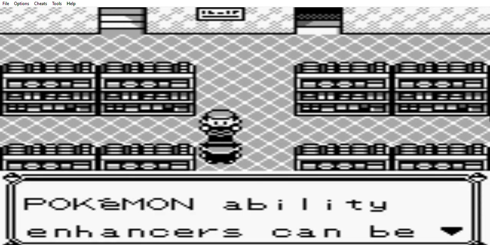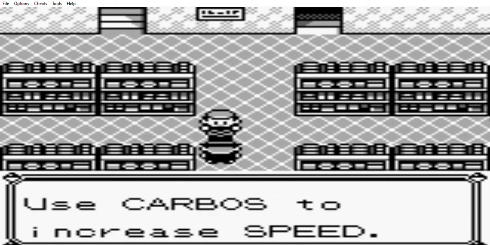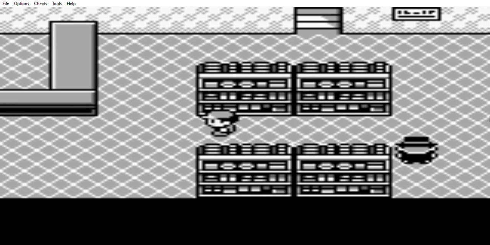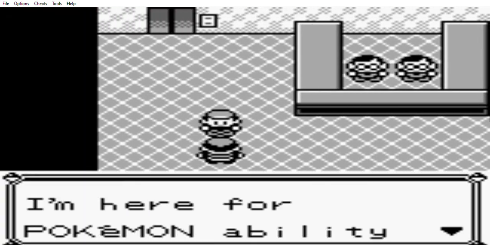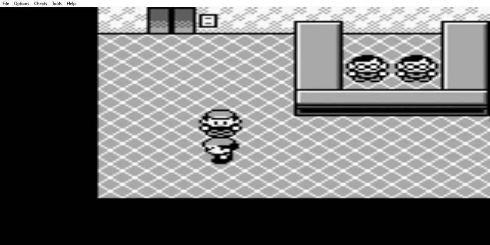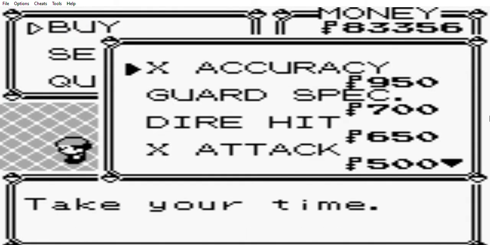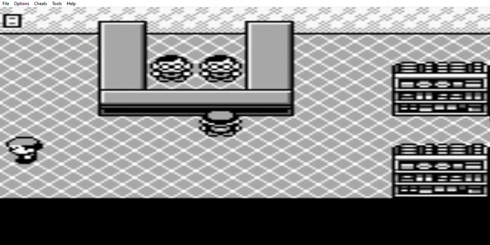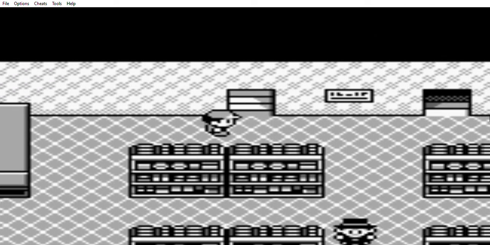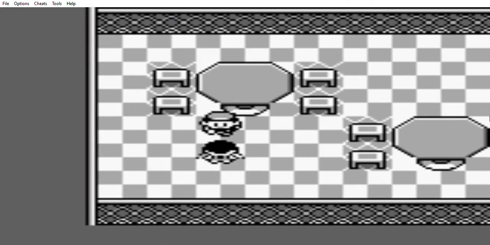Pokemon ability enhancers can be bought only here. Use calcium to increase special abilities. Use carbos to increase speed. Oh, I thought you were gonna let me know all. Okay. Sorry, man. Don't worry. I'm here for Pokemon ability enhancers. Protein increases attack power. Iron increases defense. Okay, so he's the other one that's letting me know. Thank you very much. There was a guy in Lavender Town that wanted to know a little bit about this stuff. Cool. Alright. Oh damn, so the drugstore was like the calcium stuff.